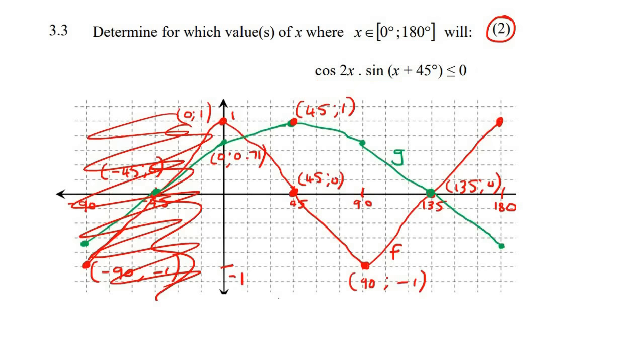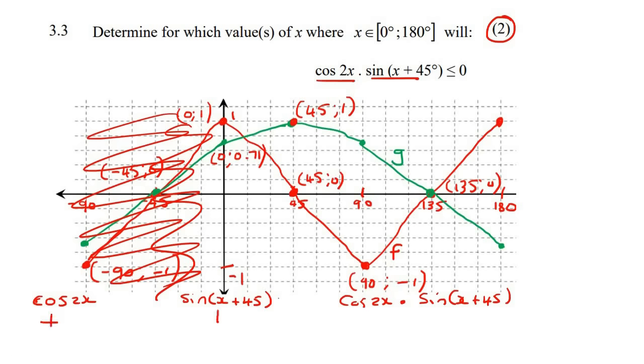So the way that the table works is, we have these different scenarios. I'm not going to have enough space. So if you have a cos 2x graph, and then you have the sin(x + 45) graph, you also need to write out what happens if you multiply them: cos 2x multiplied by sin(x + 45). So you could have different scenarios. Cos could be positive, and sin could be positive as well. I'll explain what all of that means shortly.